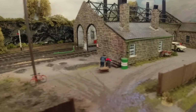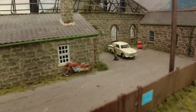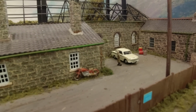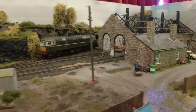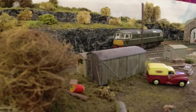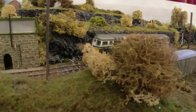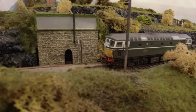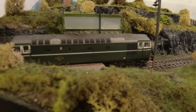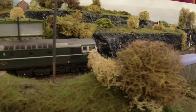What's going on down here? The motorbike, how old is that? You know what the car is? No idea. Mark 1 Cortina. Is it a Lotus Cortina? I don't think it's a Lotus. No. It's definitely a Mark 1 Cortina. And what's that one? Is that a 25? Yeah. I think it'd be in Scottish, there might be some other variations of it up there. It's a 25. One up from a 24, which you've seen a lot of today, haven't we? Yes, funnily enough, yeah. A further variation in the city.